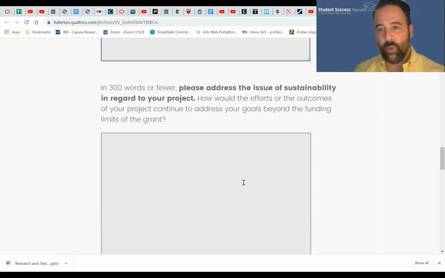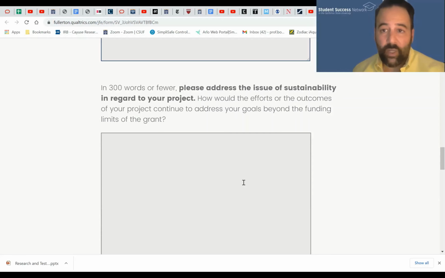And so if you are proposing a project that you think would have a longer shelf life, that you imagine working through multiple years or becoming more institutionalized within your campus, then you need to discuss a bit about the sustainability. What other resources would you be trying to assemble in order to continue the project past the funding that we can provide?